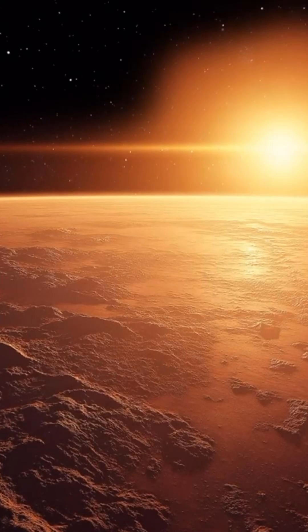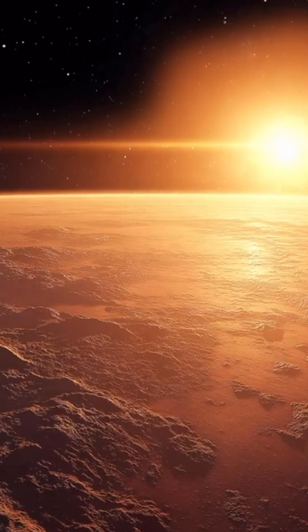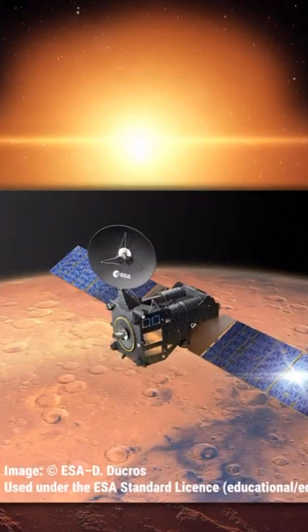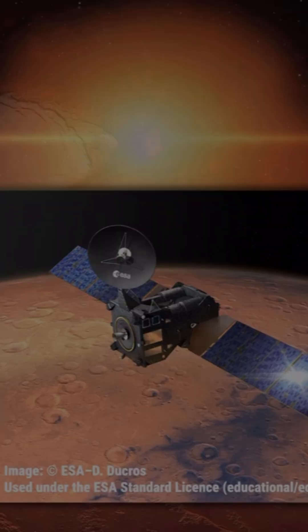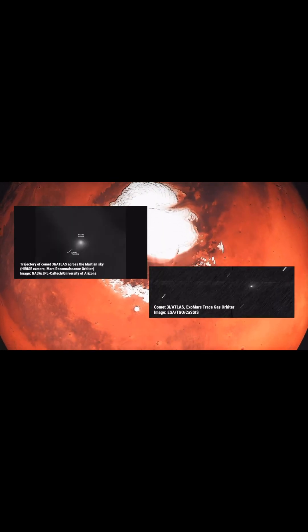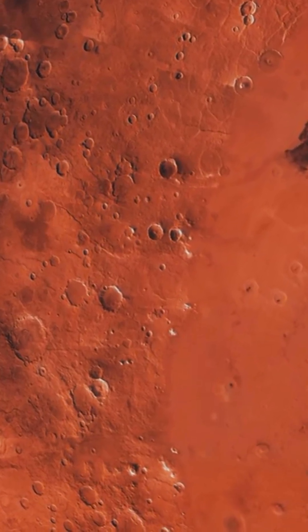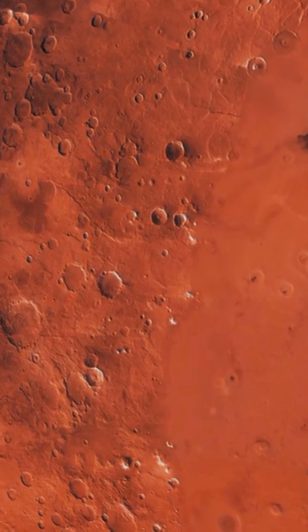After that, the Martian fleet joined in. Mission teams pointed the Mars Reconnaissance Orbiter and the ExoMars Trace Gas Orbiter at 3i Atlas for a while, when the comet flew relatively close to Mars. In those shots, the comet looked like a compact star with a halo. These images confirmed that no large fragments flew near it, and also gave astronomers very precise astrometric coordinates.